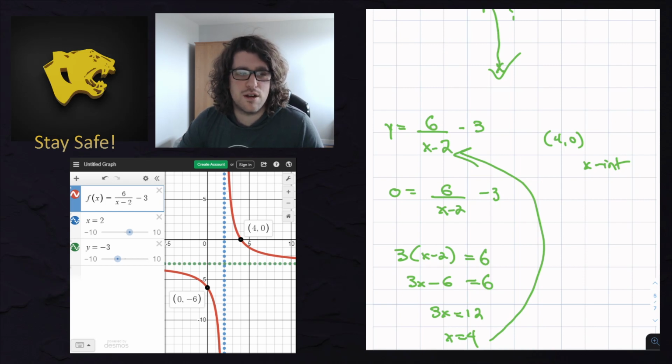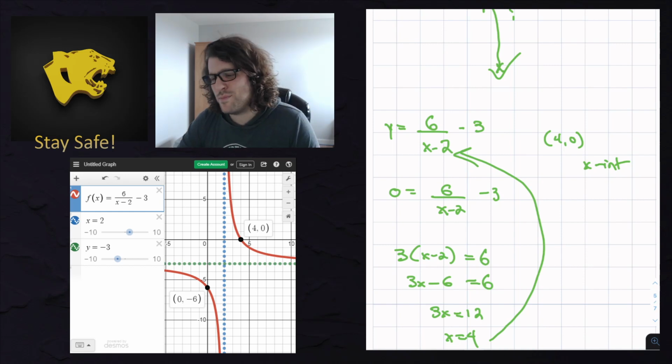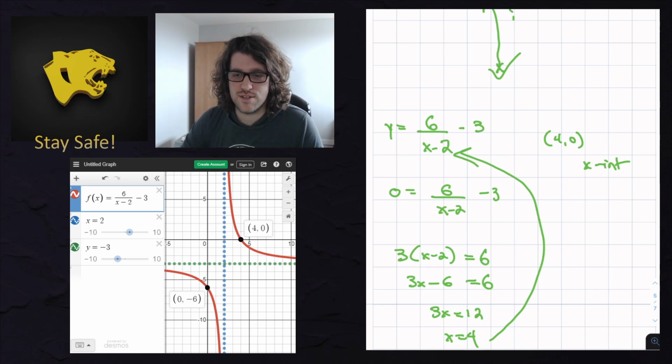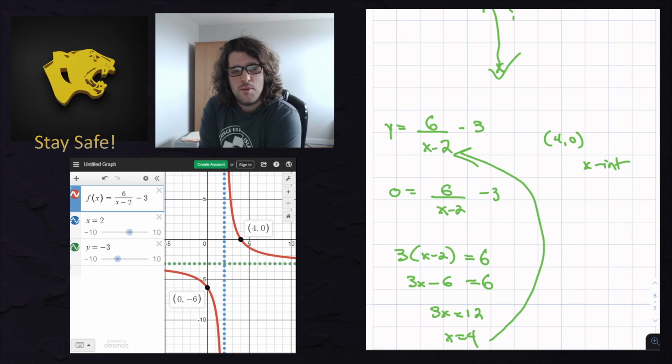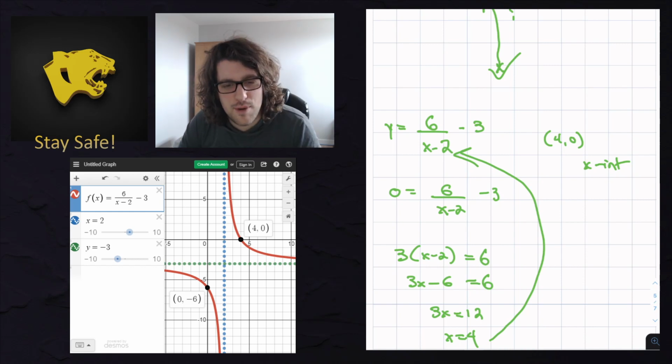So this one says graph a rational function with linear expressions in the numerator and denominator. So identify any asymptotes and intercepts. The problem with this one is it's not really a straight up transformation. So it's kind of a little bit odd that it's in 9.1, the way that the section is titled. But that's okay. It's a good thing to think about anyway.